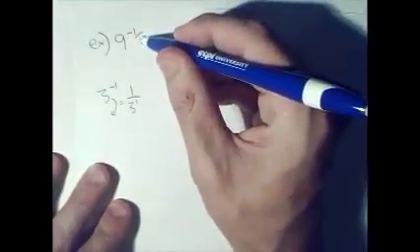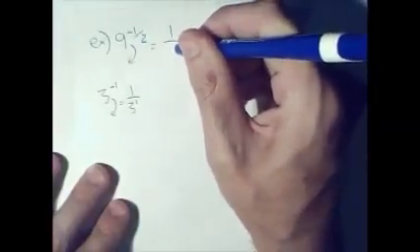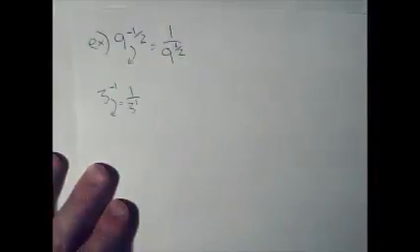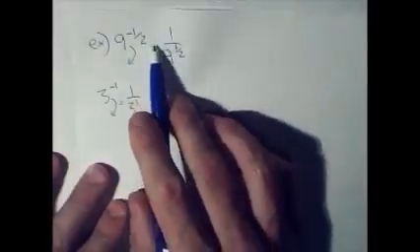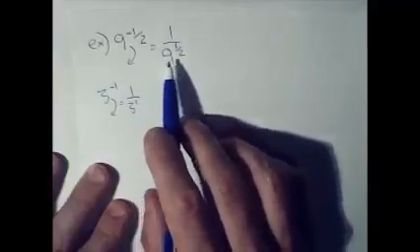If I have a negative 1/2 power, what I'm going to say is 1 over 9 to the positive 1/2 power. When I take the reciprocal, all I'm doing is making my exponent positive. I'm not taking the reciprocal of the exponent, and it can be tricky. The more we deal with fractions, the easier it can be to confuse them.